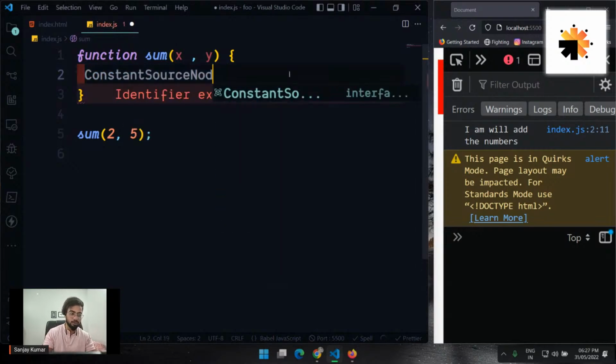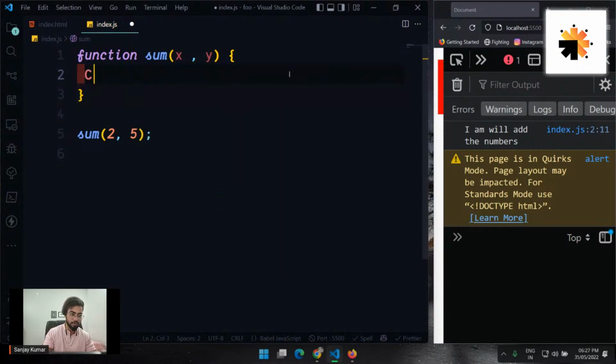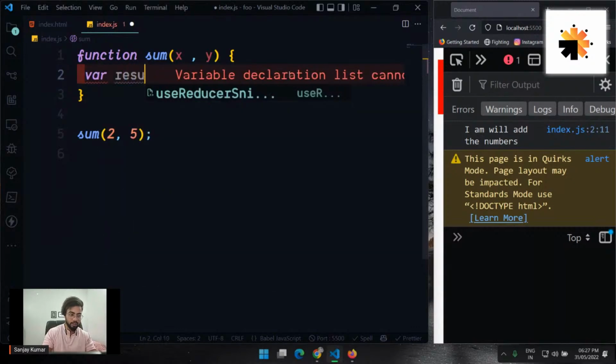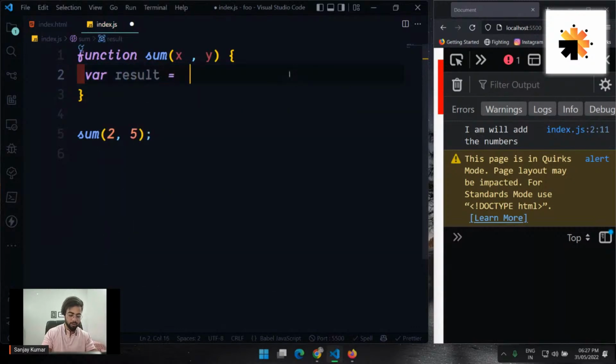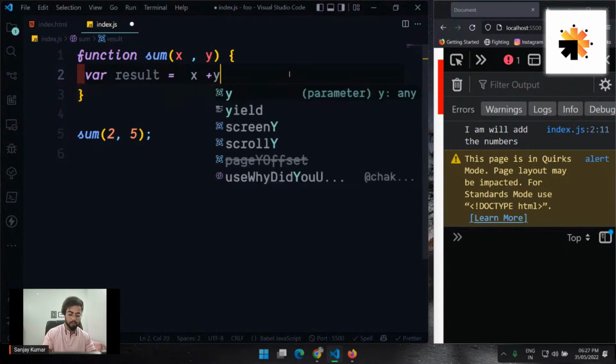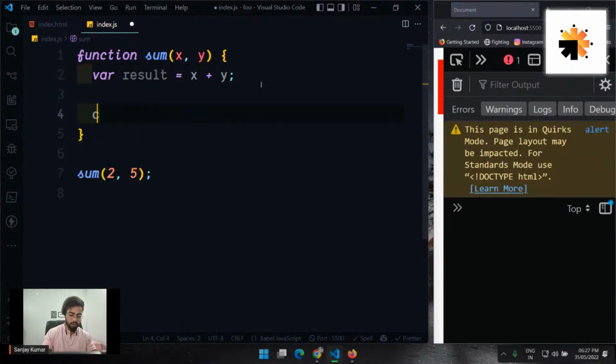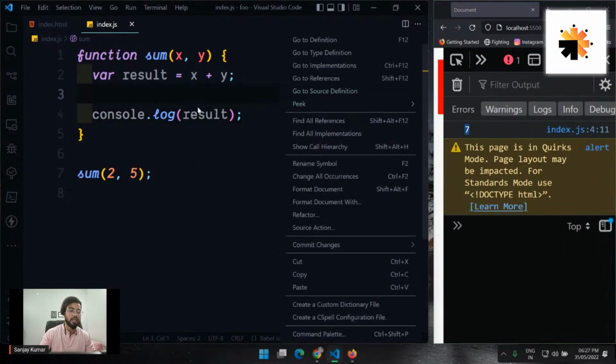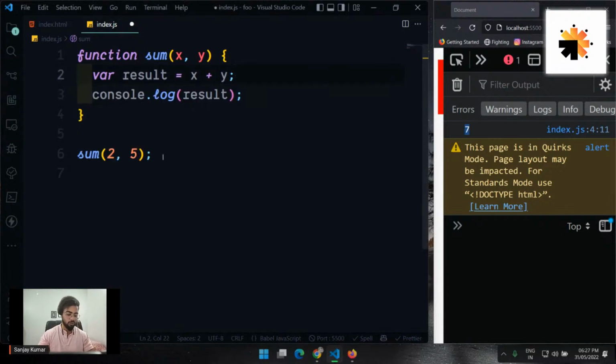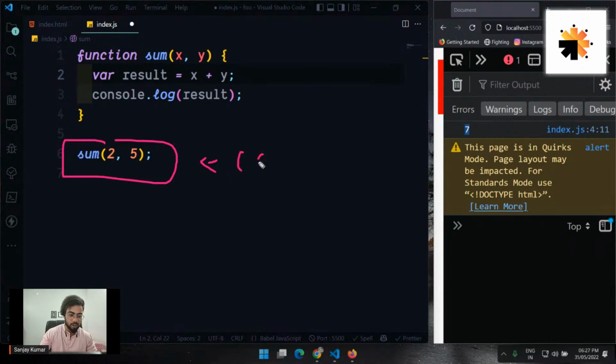So if I just console, just give me a second, let result equal x plus y. And we can console.log this result. If I save this, we are getting the output of 7. Bear with me, I will explain what is happening here. This is called calling of the function.